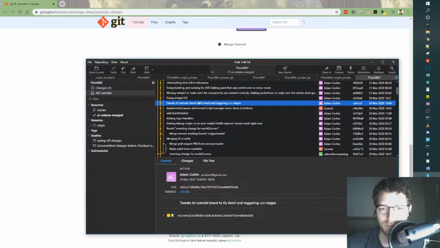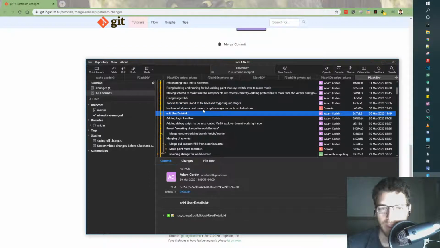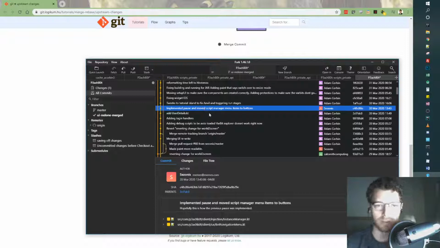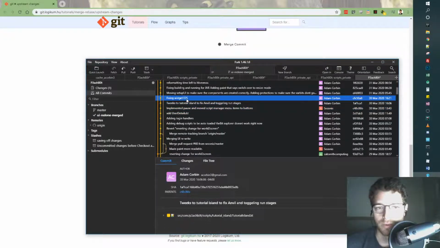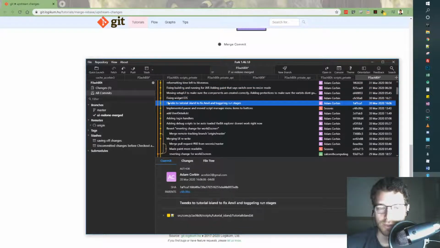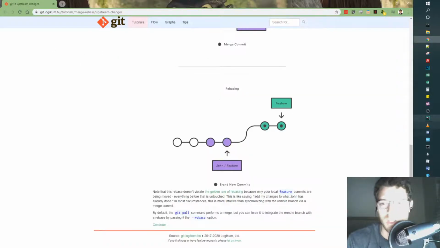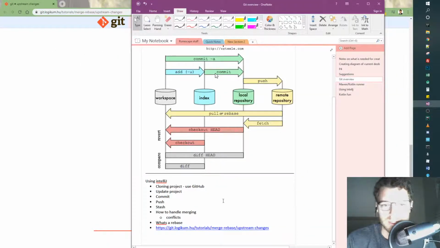So that's an example of what happened right there. I did a rebase, so I pulled their change in, didn't change their hash number, and then recommitted these changes, which means that they have new hash numbers, which is not too much of a problem. So that's what rebasing and merging is all about.